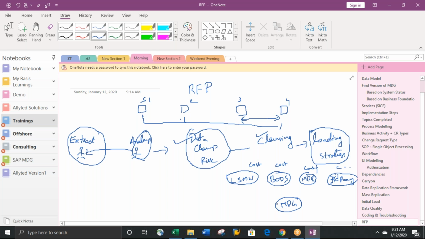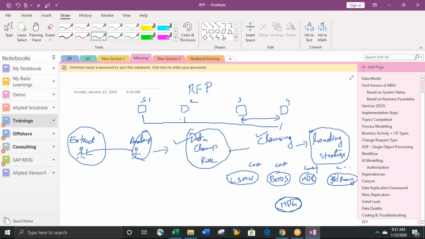So we don't know what happens in the background. All this story would happen in the background as a project implementation, and finally they will give you an MDG implementation scope. These are the master data solutions you have to implement, and you have to implement MDG business partner or FI or whatever it can be.